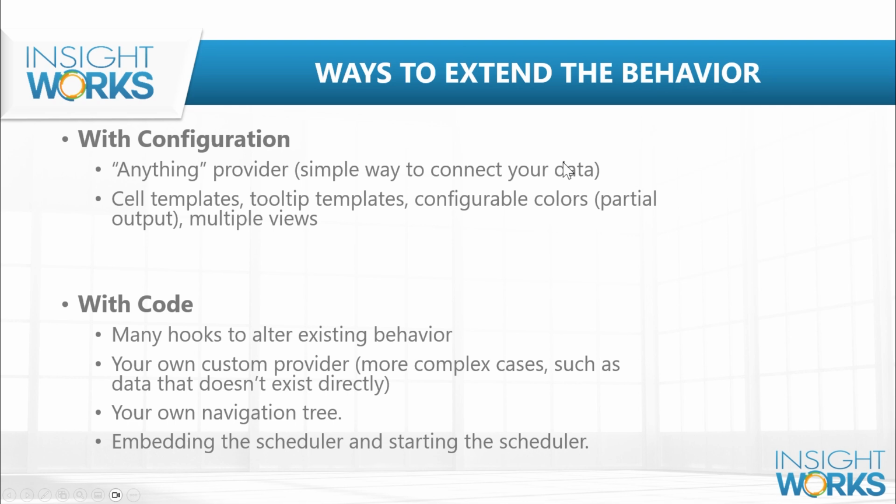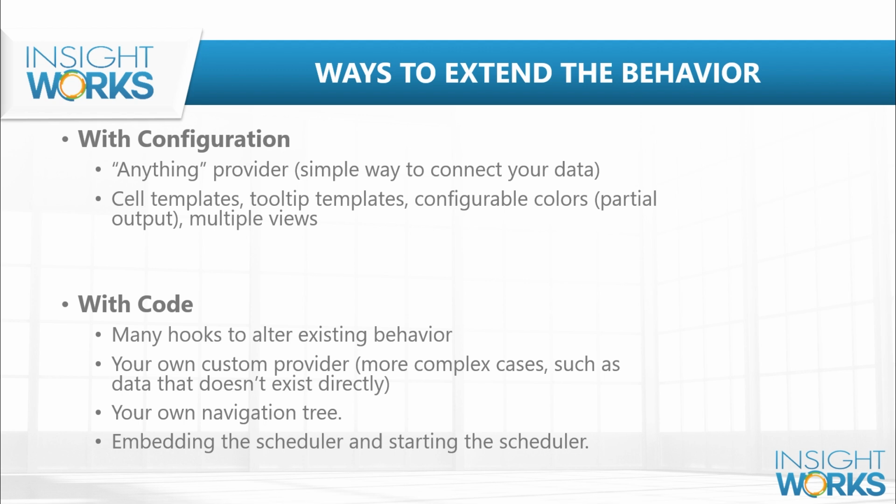All right, so there's many ways to extend the behavior. The first way is with configuration. If your primary goal is really just to plot something on the graphical scheduler that is maybe in a custom table, or maybe an existing table that already has a time, you can usually just do that through configuration. So you rarely need to have code to solve that problem. The contents of the cells, so what goes inside of the cell, the tooltip templates, the colors, or even just different layouts or views, all of that is also configuration.